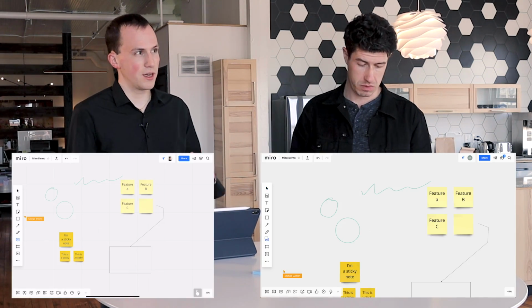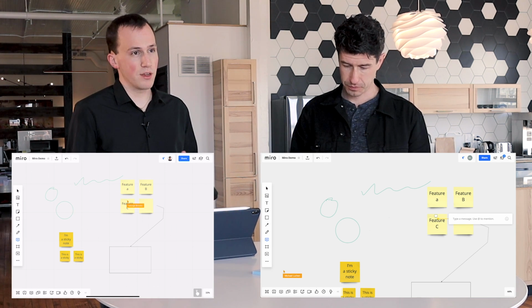So let's just touch real quickly, you don't have to get on all these. There's a commenting system, so you can drop comments on pretty much anything on the board. Yeah. I don't know how much you use. I don't use that a ton. It's been honestly one of the best hidden features I wasn't thinking of when I started investing in Miro. But it's actually turned out to be one of the most valuable things because as you're working in, say, a design sprint, people can go through it.